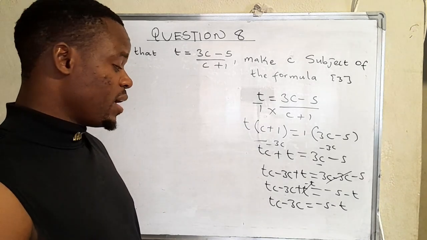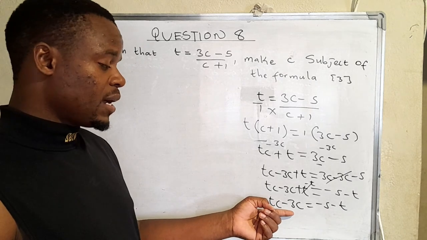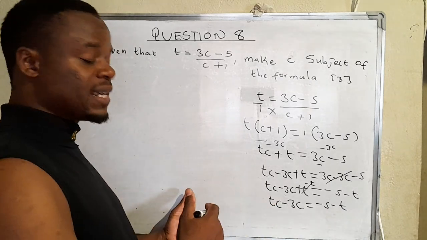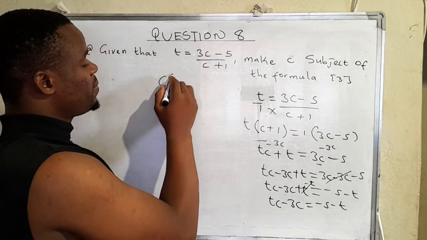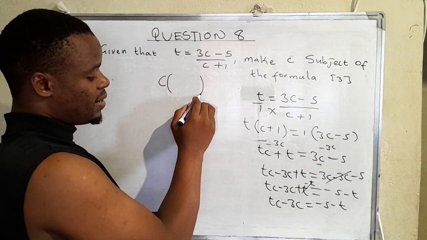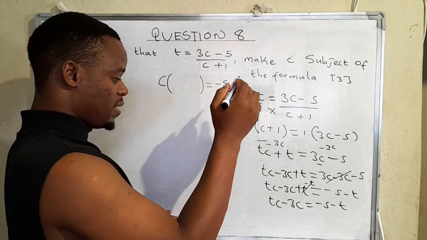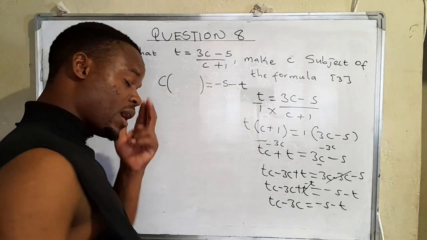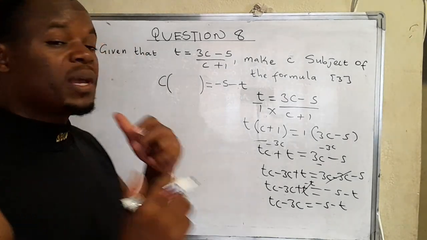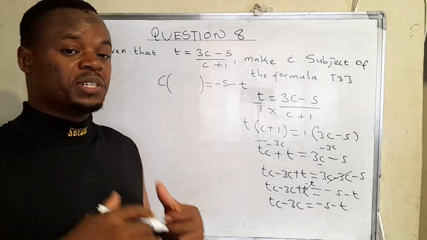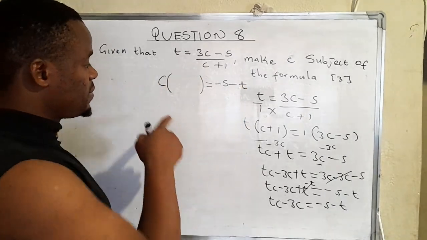At this point in time, we have to make sure that we identify the common factor here, and then we factor it out, and that is c. So I'm going to write that here. So what is common is c. I'm going to leave brackets here, which is equal to, I will write everything after the equal sign the way it is. So now, what we have identified to be common is what we are going to divide in these terms here, which have that common factor, that is the c.